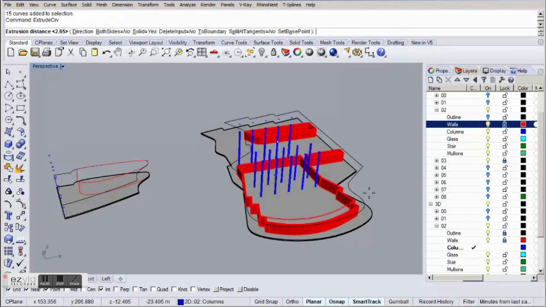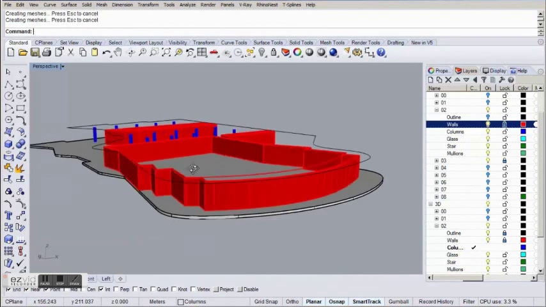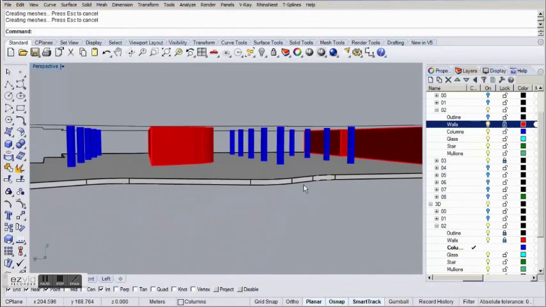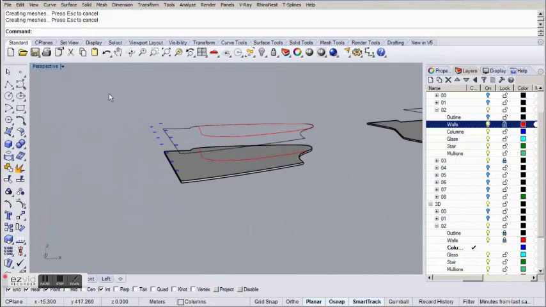Now simply snap to the floor above, and you see the columns got nicely extruded to the right height. So let's continue to the ones on the left. It's the same procedure: select them, execute the extrude curve command again, and snap to the floor above.